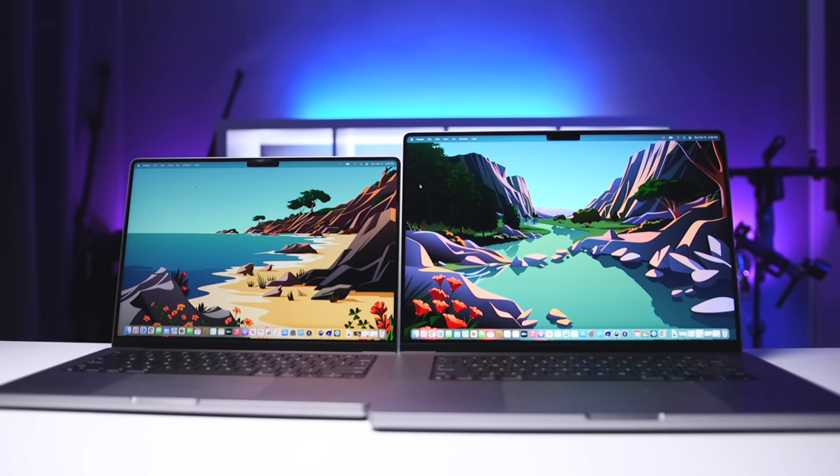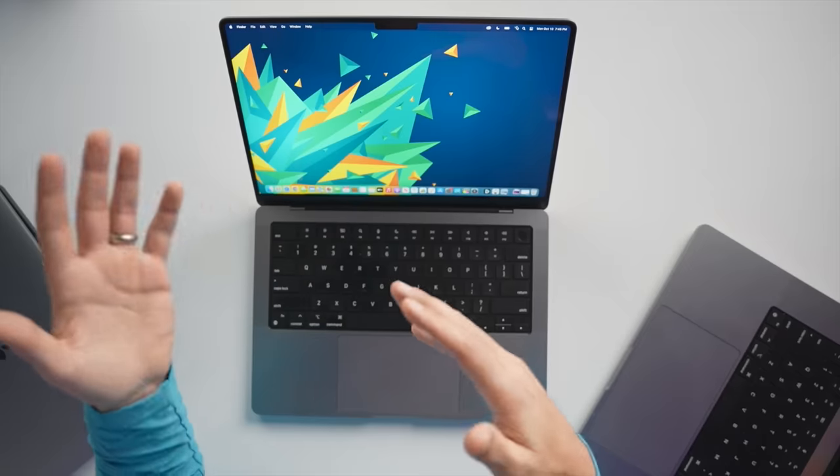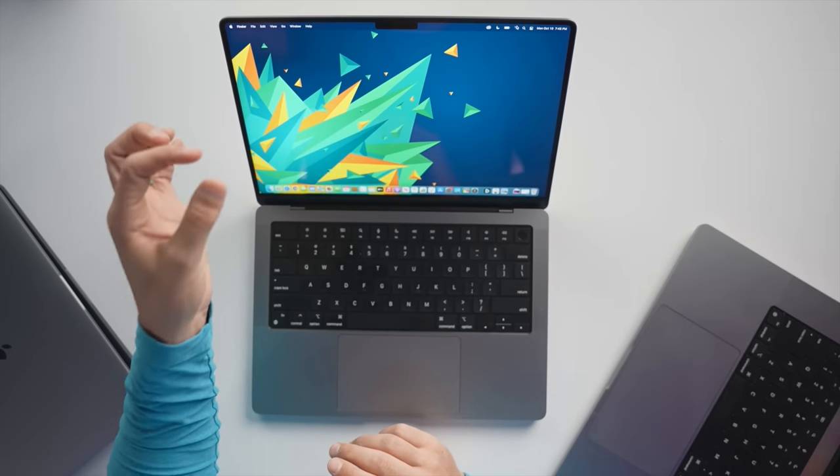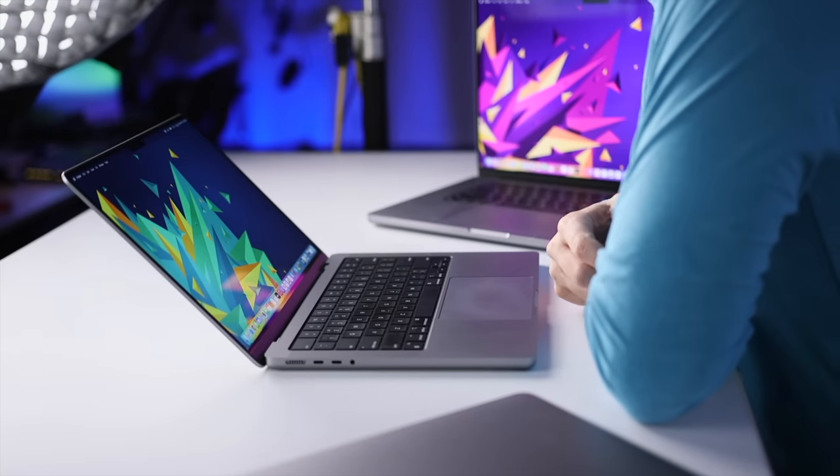The first thing I need is a good display. The very first time that I looked at the 14 and 16-inch MacBook Pro displays, I was blown away by how much better they were than the 13-inch M1 MacBooks. It's easy to look online and just see that the 14-inch has better specs and it's a little bit bigger, but that doesn't really do it justice. Having them side-by-side is a very noticeable difference, and one that I appreciate even after a full year.